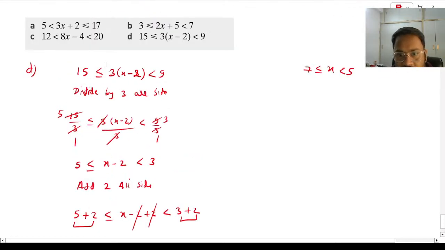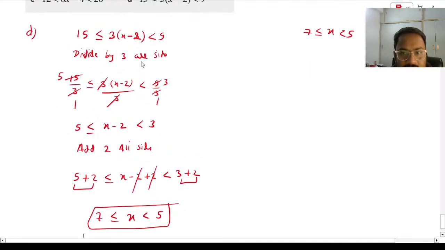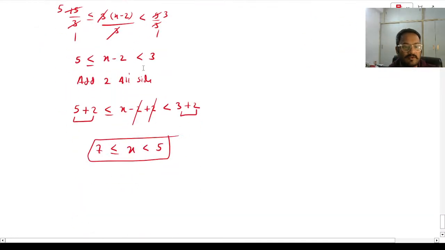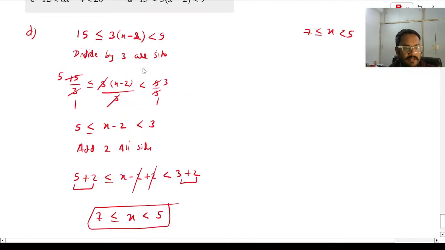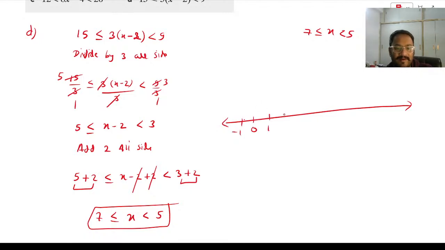He has answered 7, and this is absolutely correct, Puranjay. Your answer is absolutely correct. So we got the answer. Now if you want to make a number line, I'm making it for you. Although the line is not straight, we'll still get the idea. Minus 1, 1, 2, 3, 4, 5, 6 and 7, 8, 9 and 10 we can take.